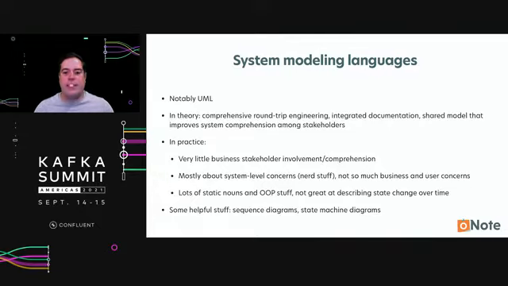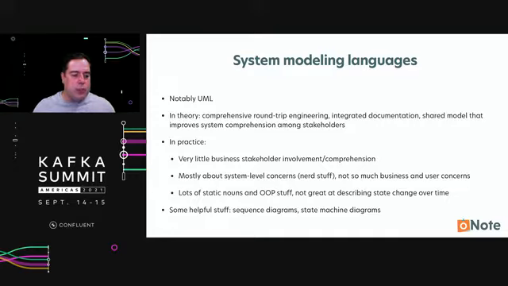So this is mostly about system level concerns, and for the most part, given when UML came of age, we're talking about object oriented programming design, right? We're talking about class hierarchies and ERDs and a lot of static stuff, right? Tons of nouns and a lot of static. Here's what the state is at a particular point in time, and how the different aspects of the state relate to one another. There's not a lot of dynamics. There's not a lot of modeling how state changes over time.